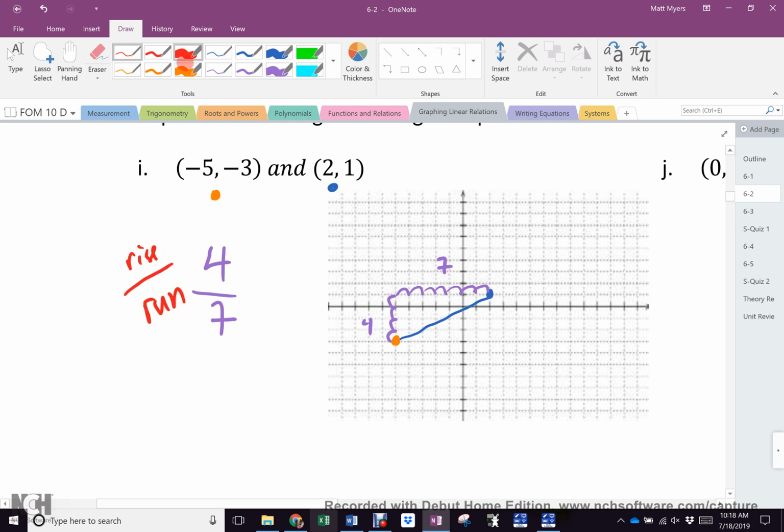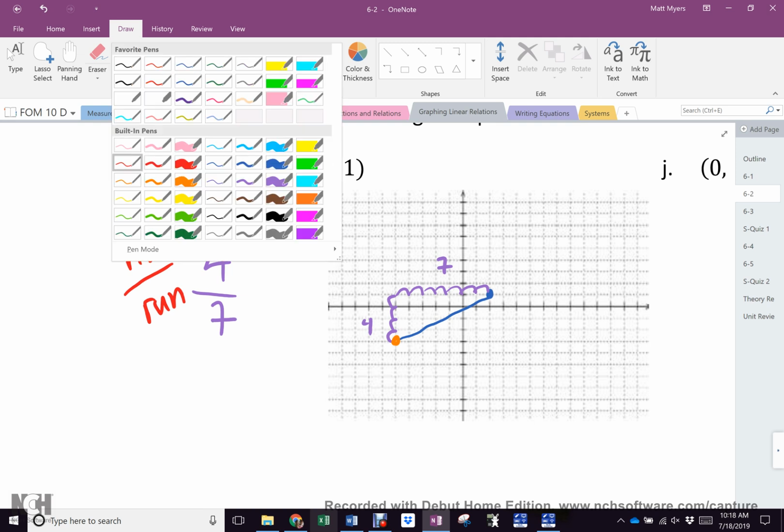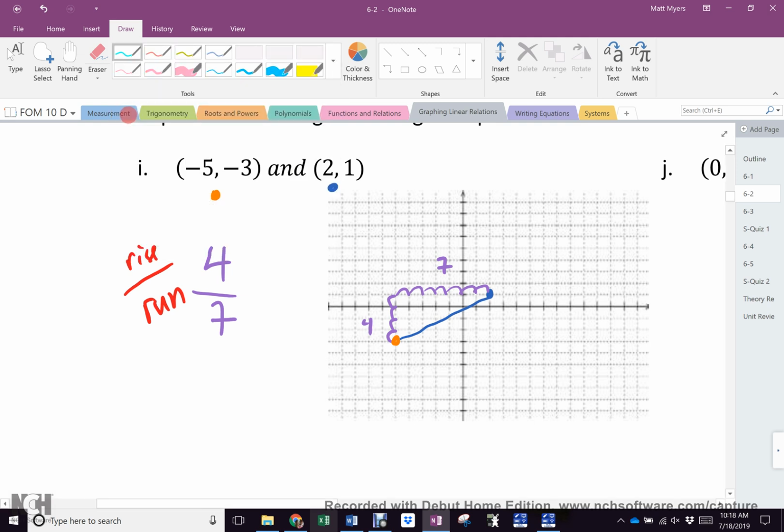Now, some wise guy always says, I want to go the other way, thinking they're going to trap me and make me look stupid. Of course, what really happens whenever you try to make me look stupid is you end up looking that way, and you don't want to do that. 1, 2, 3, 4, negative 4. 1, 2, 3, 4, 5, 6, 7, negative 7. Negative 4 divided by negative 7 is still 4/7.